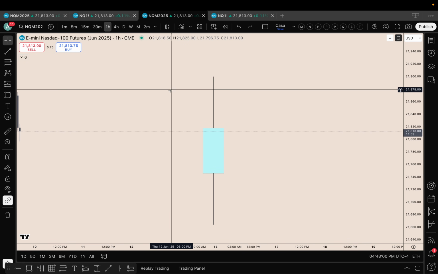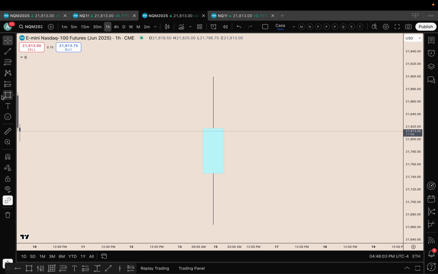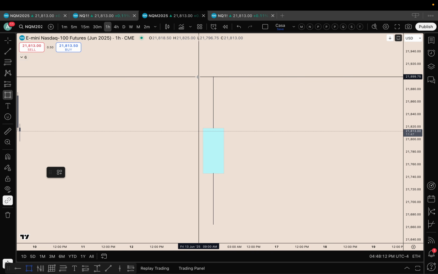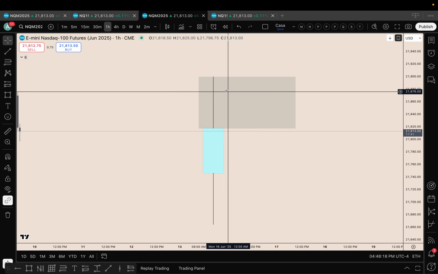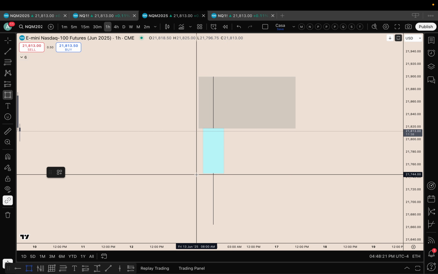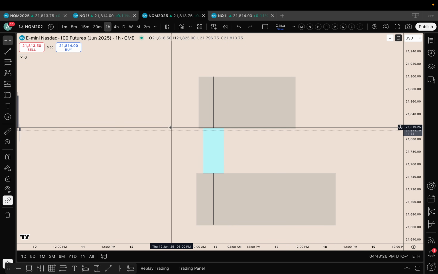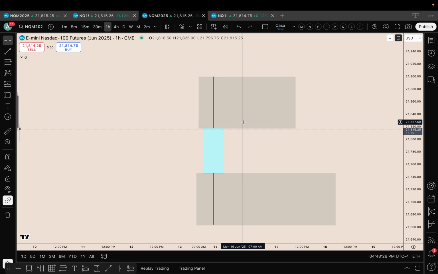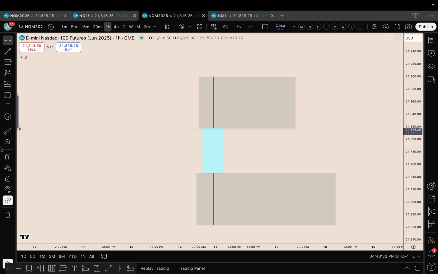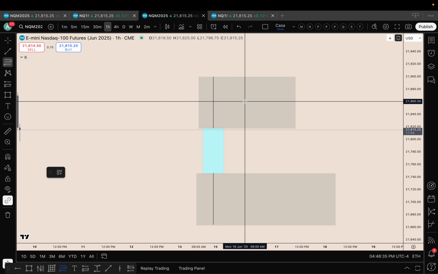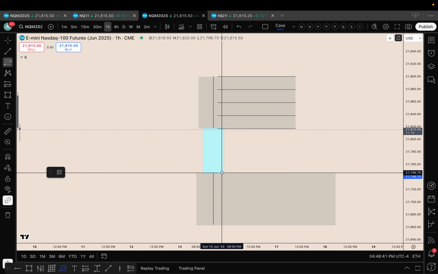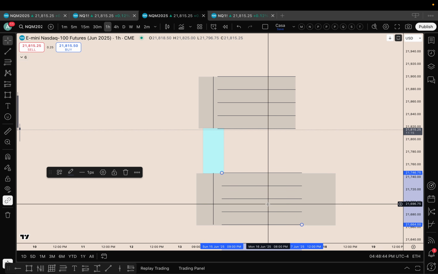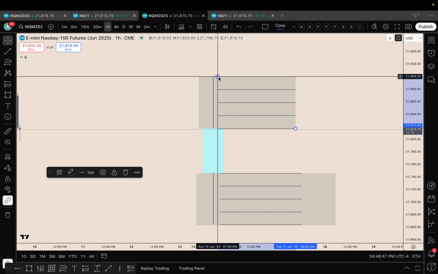All right, so I went ahead and drew out a quick image of just a candle. This could be any time frame, whether it be your weekly, your daily, your 4 hour, your 1 hour, 15 minute, 5 minute, 1 minute, anything. Essentially, you're taking the wicks, and just like you would mark out your fair value gap, you mark it out as a fair value gap. And you'd wait for what? You'd wait for the next candle to either trade into it, either at a super OTE level, which we'll dive deeper into, or you just wait for something like this. You take your quadrants, just like you take your quadrants on every single fair value gap, and you see how price is reacting.